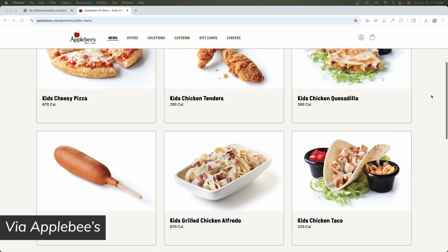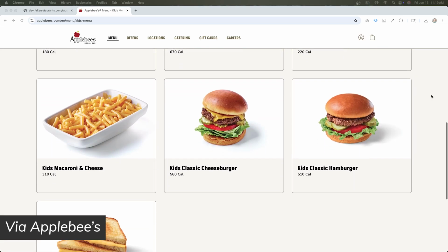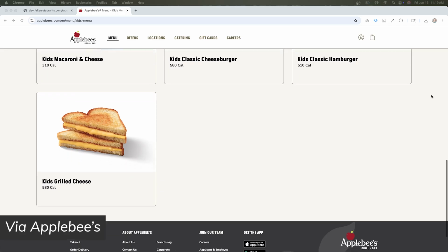The final major difference in menu design that we'll talk about is the way France and the US handle children's menus. Kids' menus are a thing in both countries, but the way France handles it is wildly different than how they do it in the United States. In the US, kids' menus tend to revolve around heavily processed, fatty, sugary comfort foods. Think hot dogs, grilled cheese, mac and cheese, chicken fingers. It's as if we assume kids will only eat this type of food, regardless of the nutritional value.